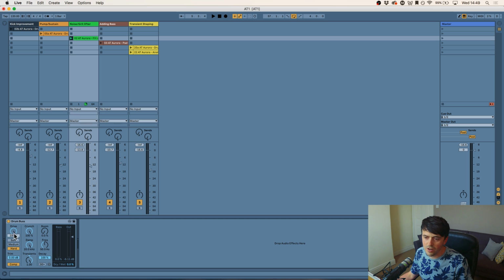So yeah, I've got the drive set all the way up and the crunch is all the way up. So we're really smashing this drum bus here. And the transients are all the way up as well. So that's like really stretching the sound. And what we're going to do, actually I've got compression on as well, and that's kind of hitting quite hard. So I'm really pushing the bus compressor to the extreme.